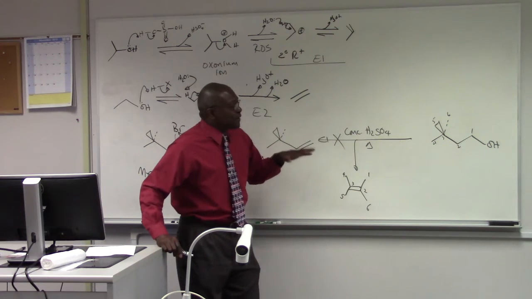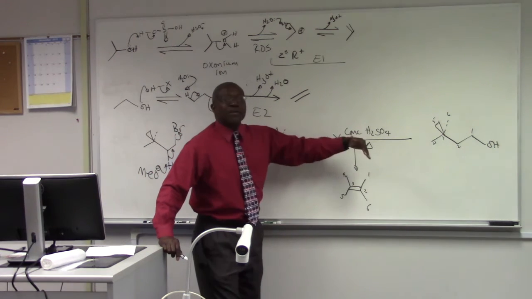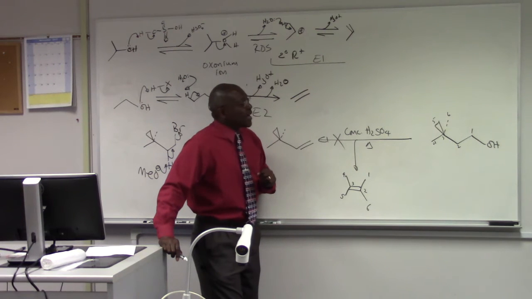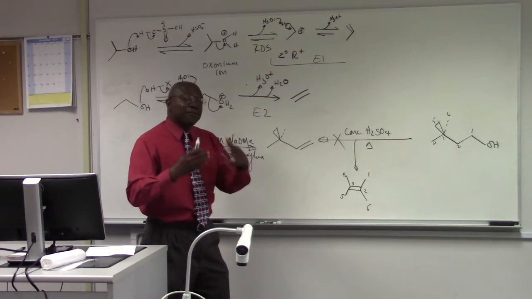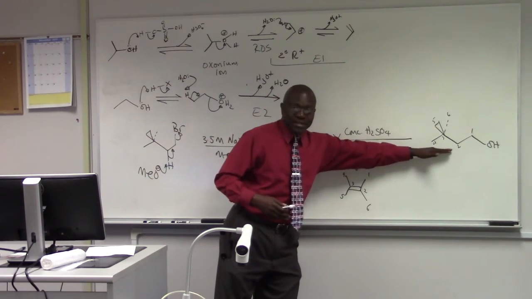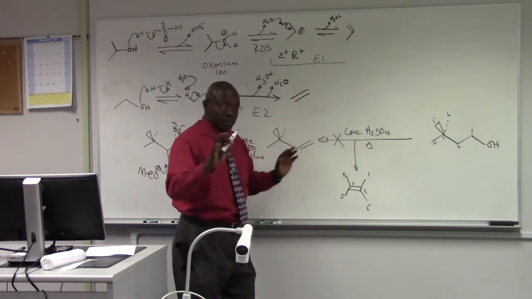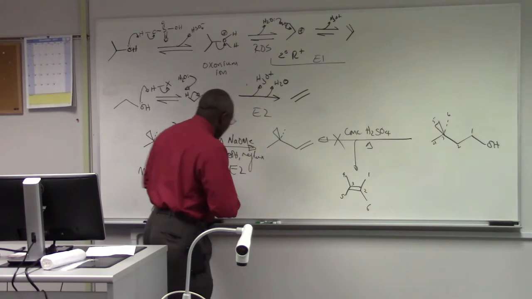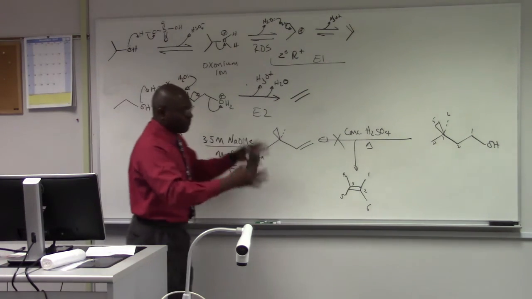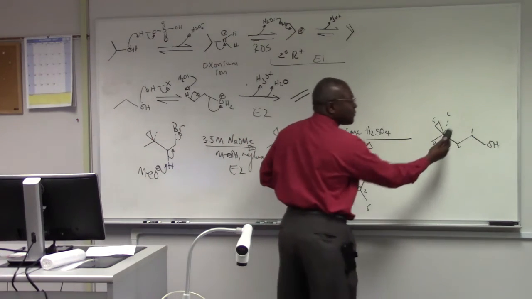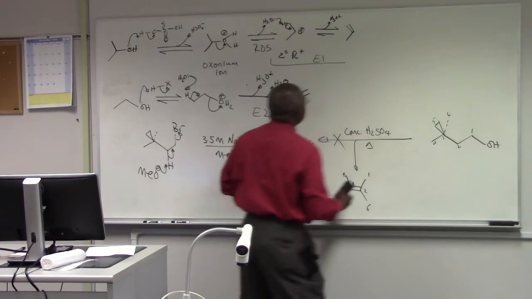So we need to figure out exactly how this happens and why it happens. And if we understand how and why, we might be able to find a way to convert this alcohol, for example, into that compound if we need to, which we can talk about in a second. So let's go ahead and look at this reaction in more detail and figure out the mechanism for the conversion of this alcohol into the alkene.